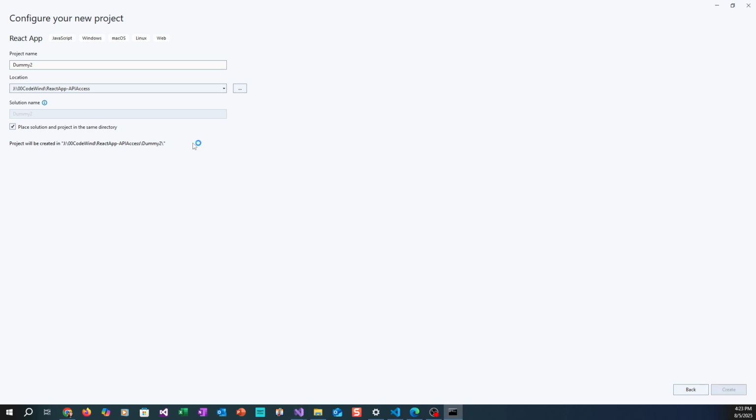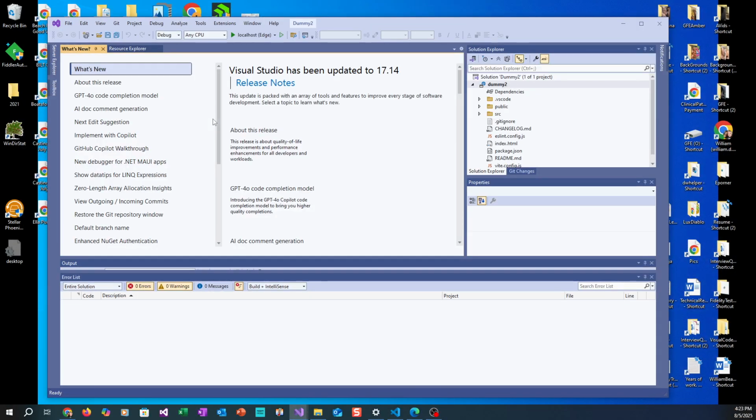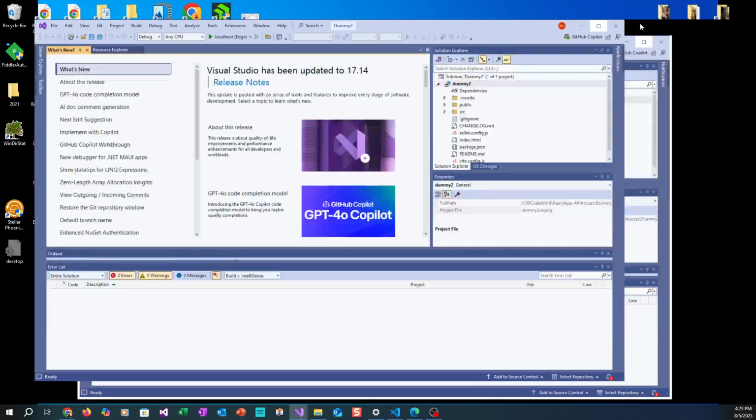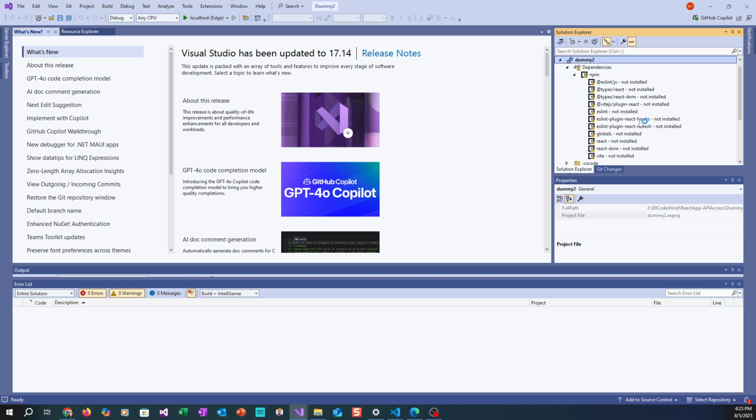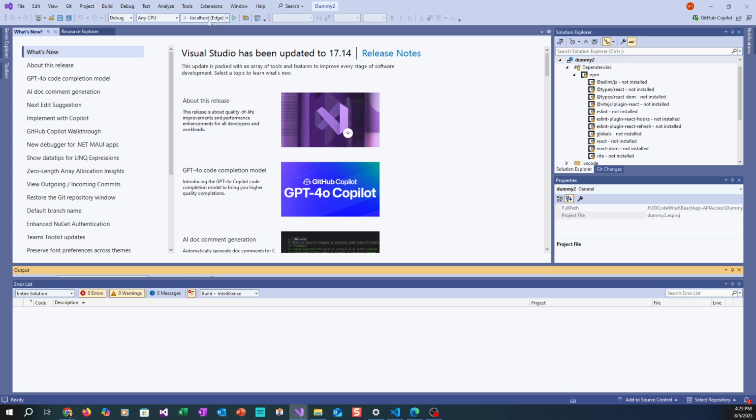So it's going to do its thing. The great thing about Visual Studio is it will bring in the npm install for you and do a lot of that behind the scenes work. So here are the npm libraries. They're not all loaded up yet, but once you get this going, they will be. And if I were to run this, now this only has the React front end, and we're currently in Visual Studio.